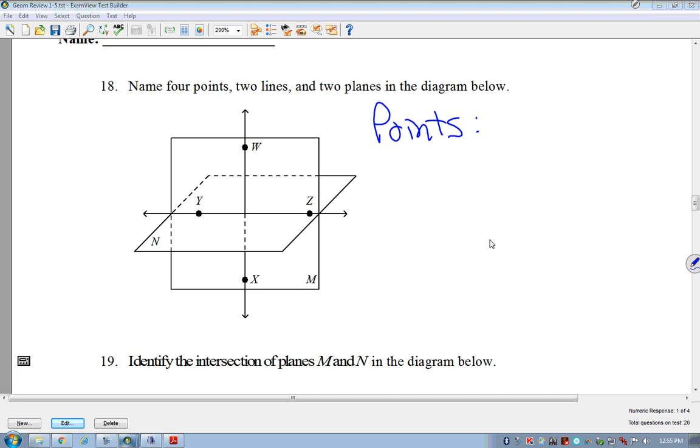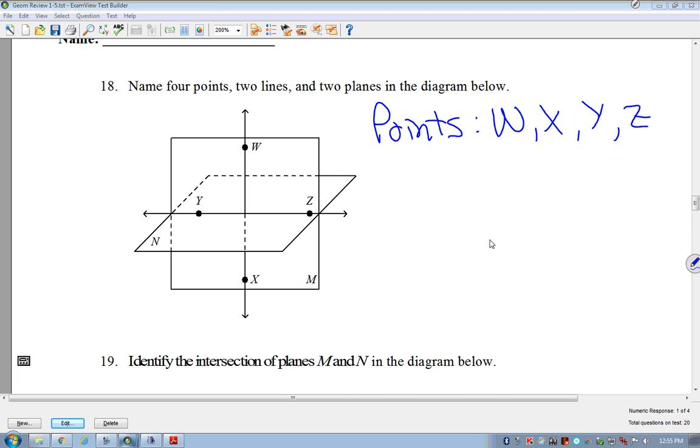Let's see, Jackman, can you name 4 points? I think you guys have this document on your Chromebook, don't you? All right, if you want to find that, I'll go on to somebody else. It should say review 1 through 5, I think. Review test 1, you can find that. Idali, you want to give me my points? Right, we're just going to list them like that with commas, right?